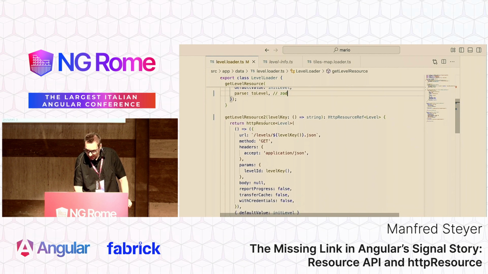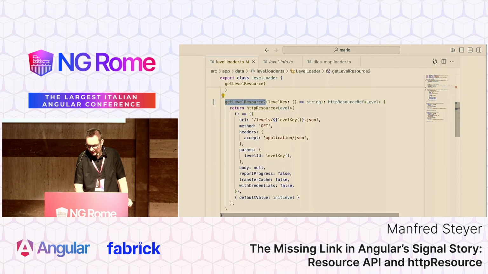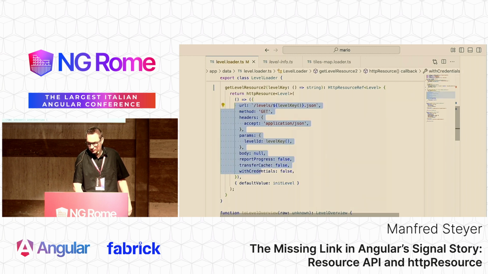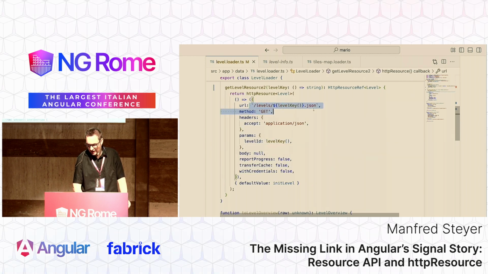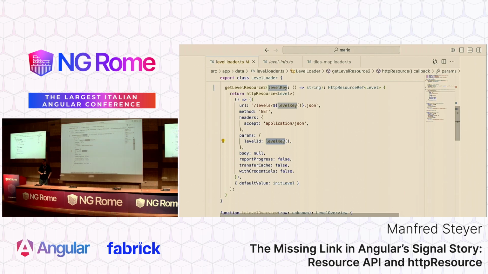So what do we have else? Here we have another function loading a resource, and this is more or less an alternative for loading a label, but here you see more options. Instead of just returning an URL, I'm returning a whole object with a lot of data, like the URL, of course, or some headers I want to send over, or some parameters. And one more time, when one of those signals is changing, we are triggering the resource again. You can also switch from get to other methods, like post or put.